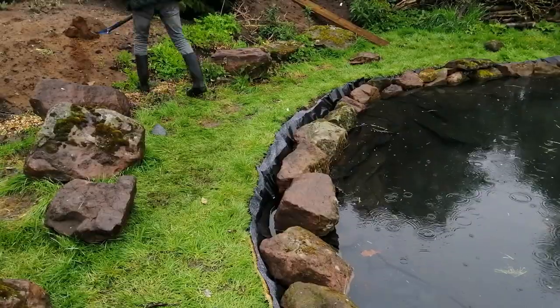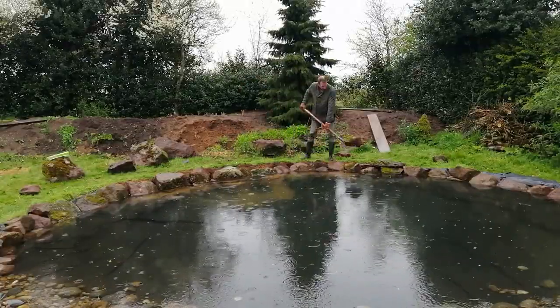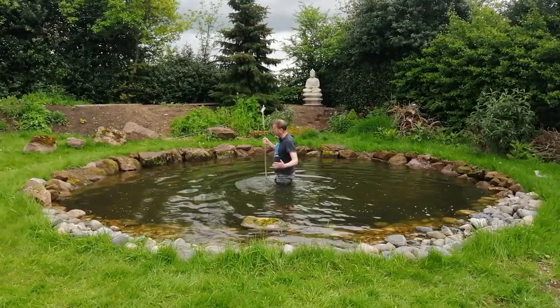Backfill with soil for a natural look. Gauging the depths.